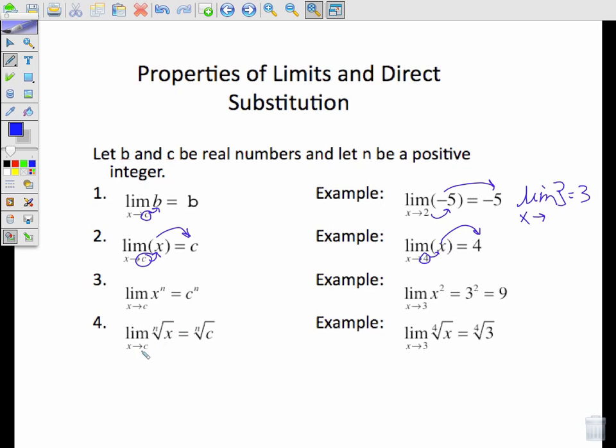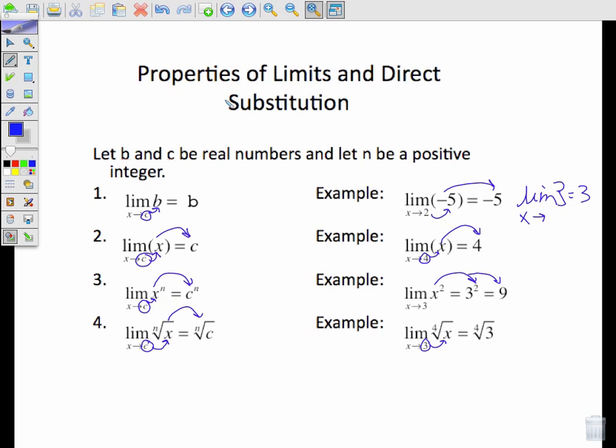Now you can use powers, you can use roots. If I substitute c in here for x, then the output would be c to the n. Or, as x approaches 3, x squared approaches 9. That's how we refer to that information. And for this nth root, as x approaches c, then I've got c underneath my nth root, so the limit would also approach the nth root of c. And here, putting 3 in, the 4th root of 3. So that's kind of how you work with limits.